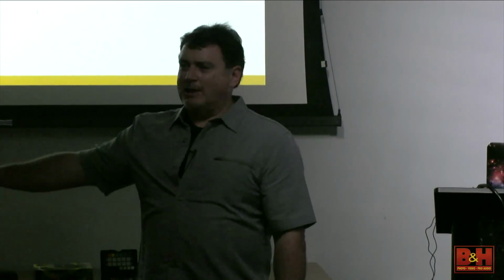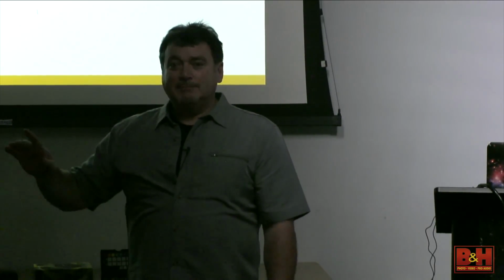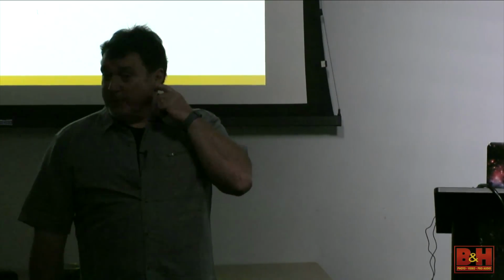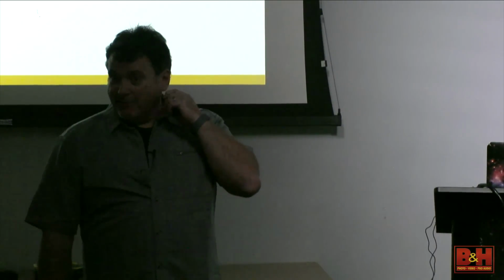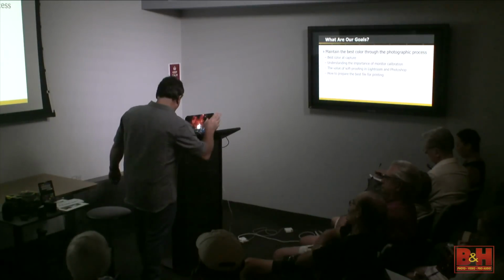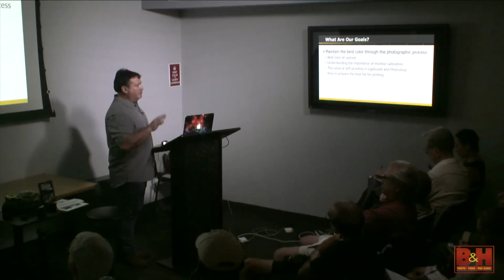How many of you, when you send out to your printer or to a lab, get prints back that are dark? Yeah, that's very common. Soft proofing. How many of you are familiar with that concept of soft proofing? Okay, what soft proofing does is it lets you see on the screen what your print's going to look like before you get your print back. Pretty valuable, right? But it's a mystery to most people. And I'll show you in both Lightroom and Photoshop. It's better in Photoshop, but Lightroom's okay.